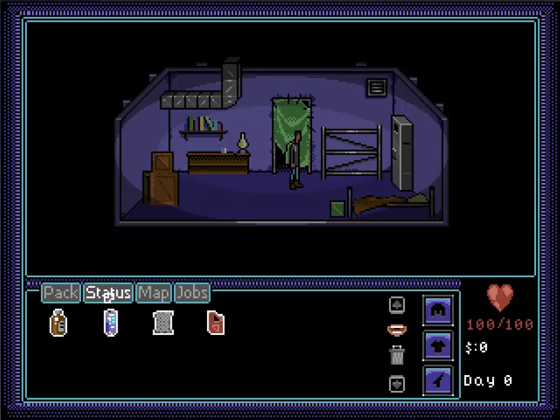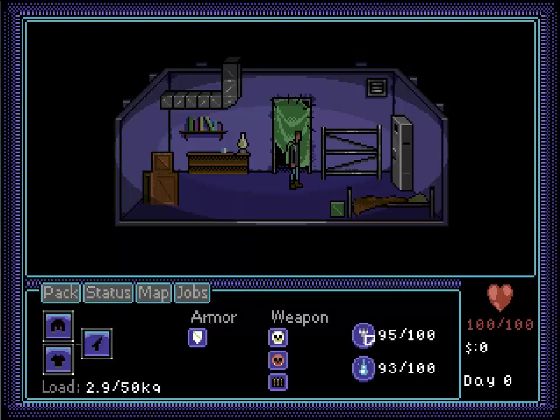If we go to status, you can see that we have these two icons, hunger and thirst, and they're slowly ticking down. So you'll have to keep yourself topped up with food and water and various other things. And we have our health.